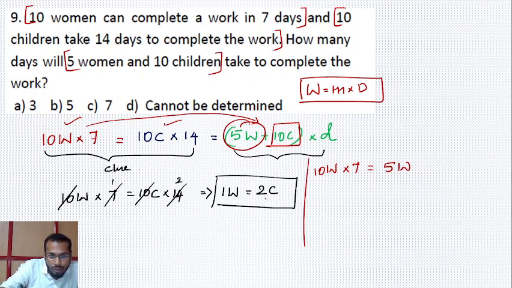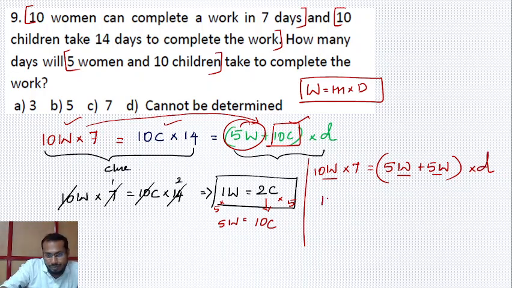So look at our ratio. What is the ratio? Here 2 children, but in my question it was 10 children. Okay, 2 children, how many times does it become 10? 5 times. So write the same 5 here. So it will be 5 women. So 1 woman is equal to 2 children, 5 women is equal to 10 children. Is it right? So now instead of these 10 children, I'm going to write 5 women. Look at this. This is also women. This is also women. That's it. Into D. So 10 women times 7 is equal to 10 women into D. So 10, 10 getting cancelled, D is equal to 7. This is our answer.